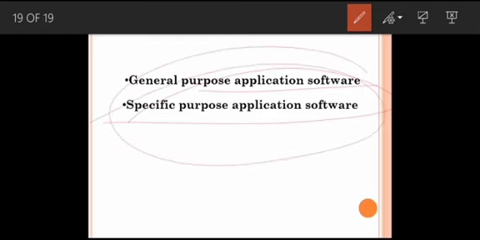So class 5, that's it for today. In the next session we will complete application software and its categories, and after this we will cover the latest trend, why open source software is used nowadays, and we will study various open source software: Ubuntu, Android, OpenOffice, Mozilla, Audacity, and we will study the relationship between hardware and software.